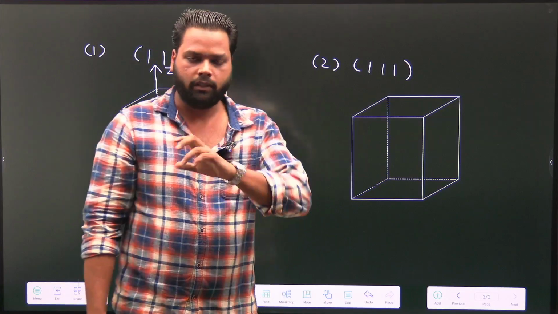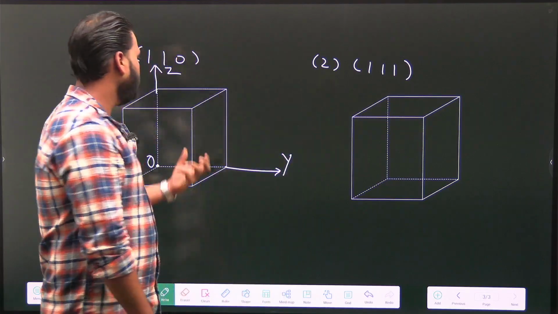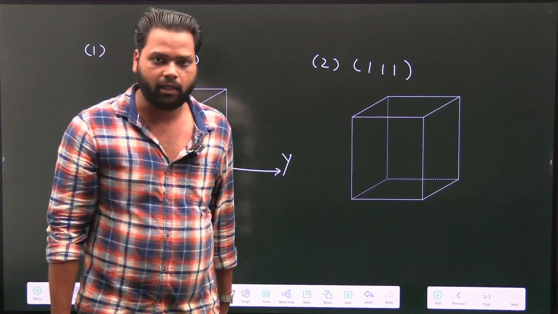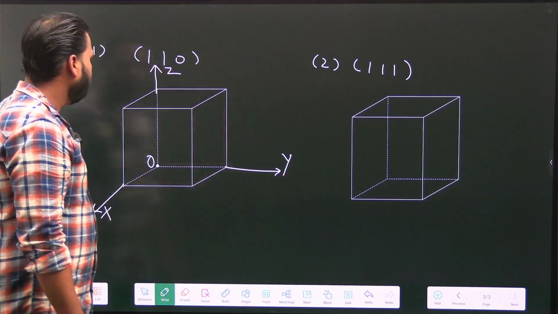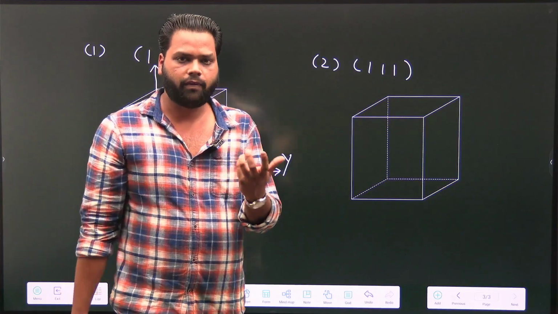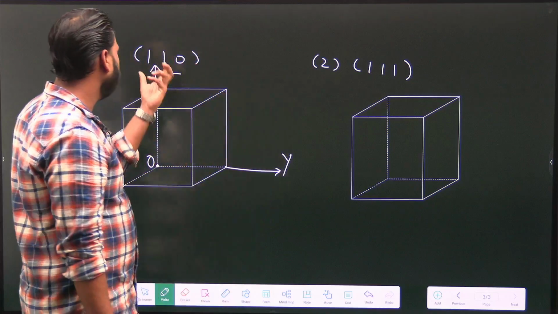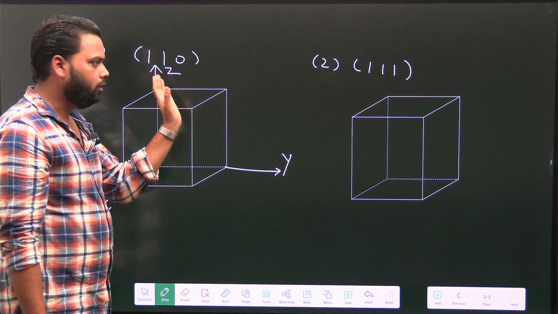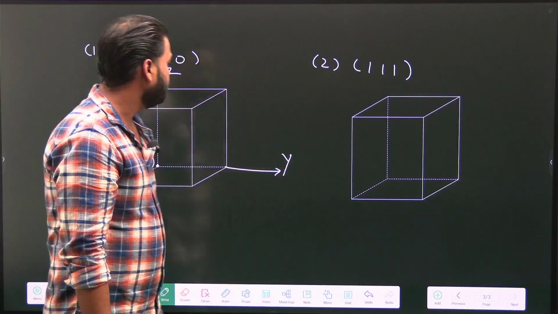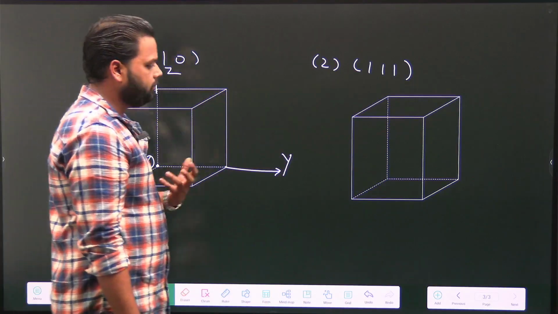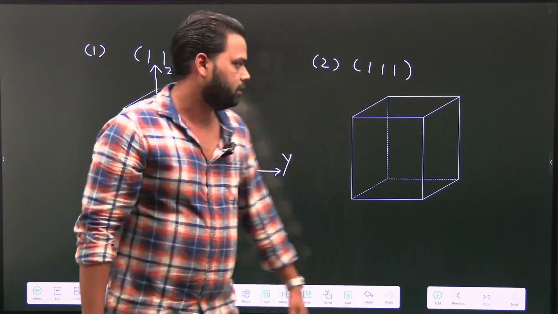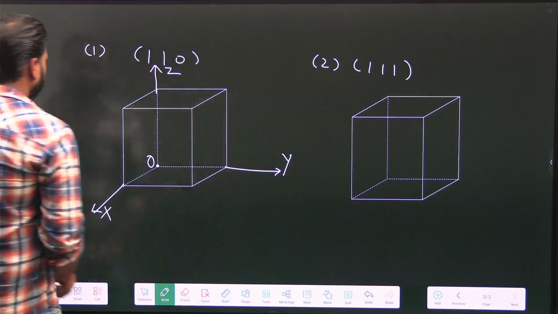See, first of all, in this type of problem, the Miller indices is given. Okay, Miller indices यहाँ पर दिया हुआ है. So first of all, we have to find the intercept. Obviously, it is quite known what the intercept will be on looking at these Miller indices, because you people have got the practice of the questions. But if there is any random question, how will you find the intercept from there? So I am showing you.